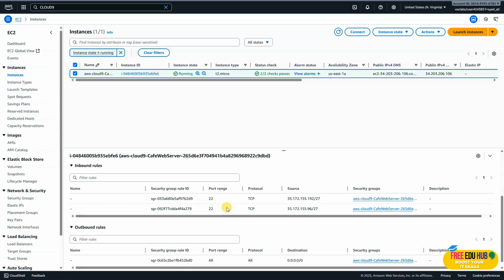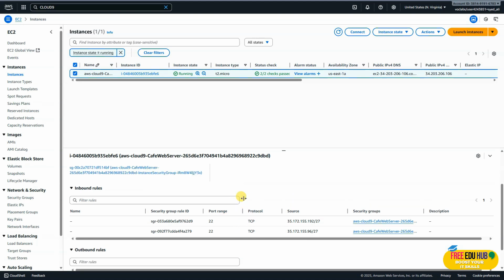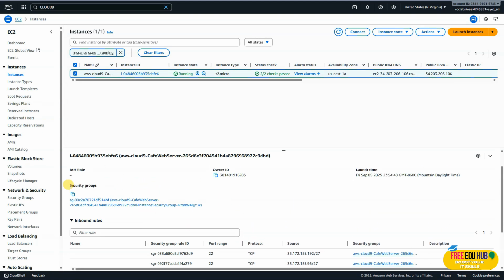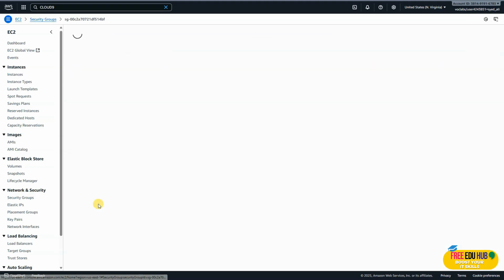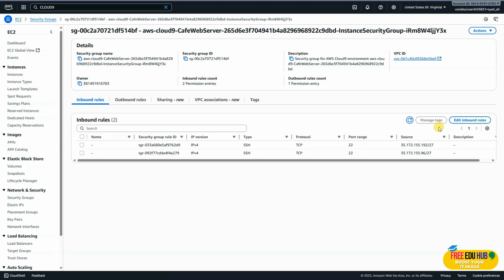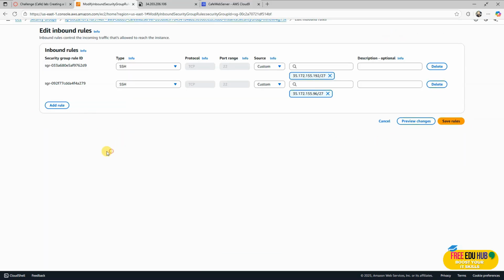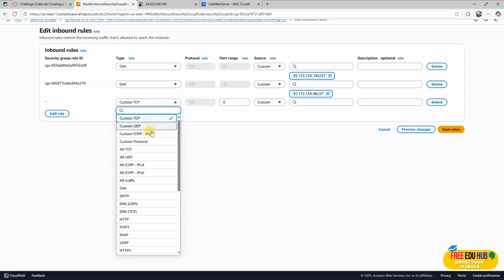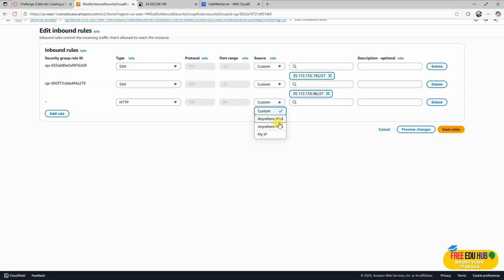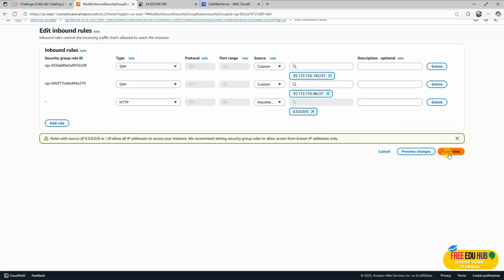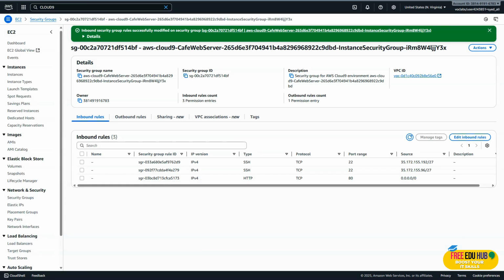In order to fix it, you'll scroll up a little bit over here and click on security groups. And then click on edit inbound rules. And then click on add rule and select HTTP over here, if you can see it, or simply type in HTTP over there, and we are allowing it from anywhere, and simply save the rule. Now you can see that port 22 and port 80 are allowed on this one.